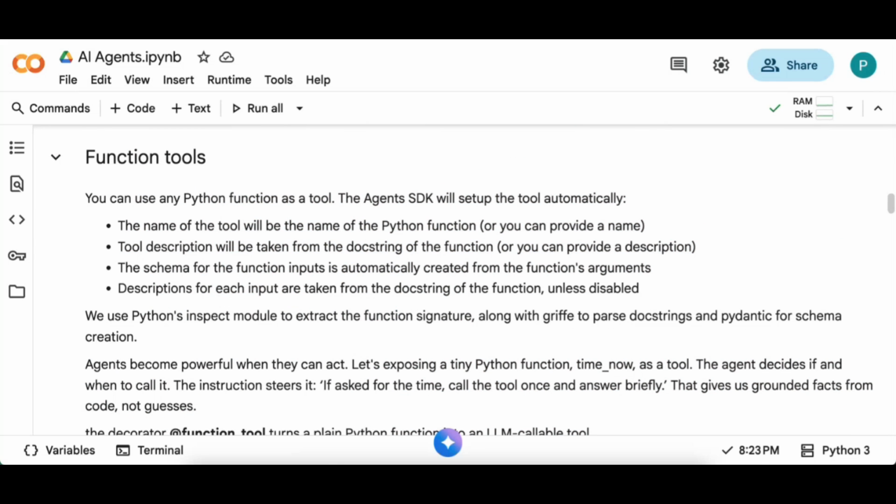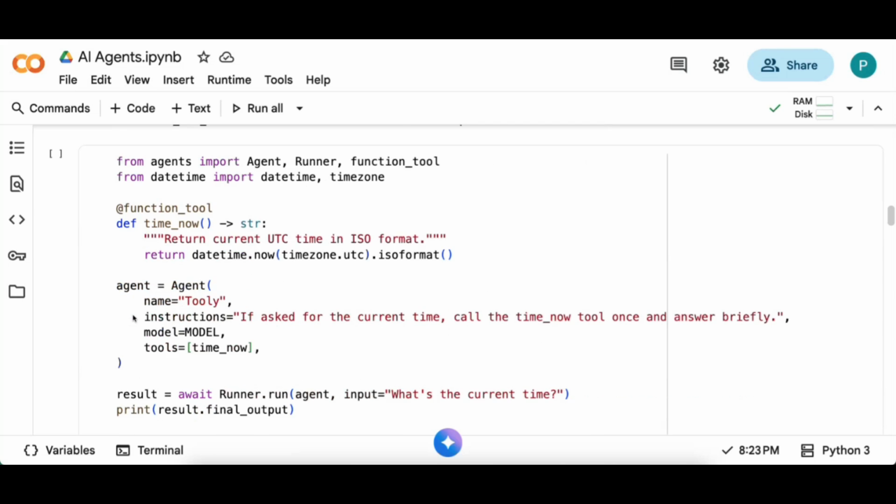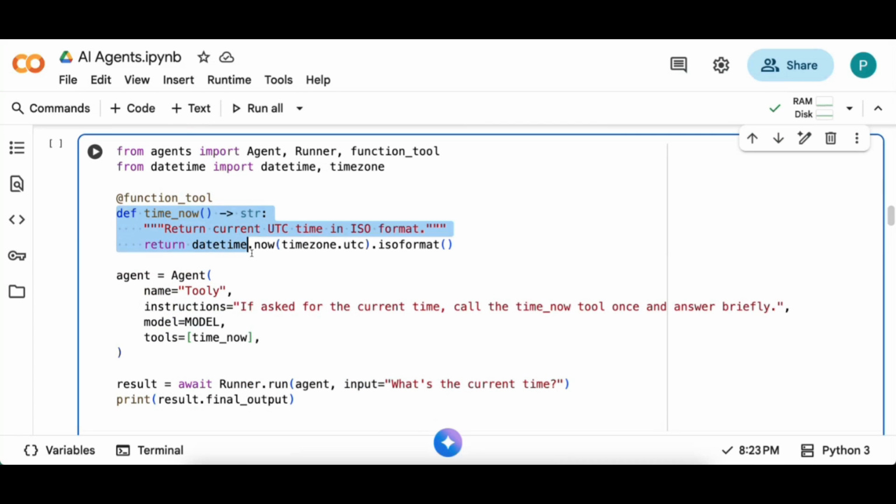Now, the hosted tool may not be enough and may not fulfill all your requirements, and therefore there are function tools. You can use any Python function as a tool. The Agents SDK will set up the tool automatically for you. So the name of the tool will be the name of the Python function. For example, here I have this function, time_now, and the job of this function is to return the timestamp.